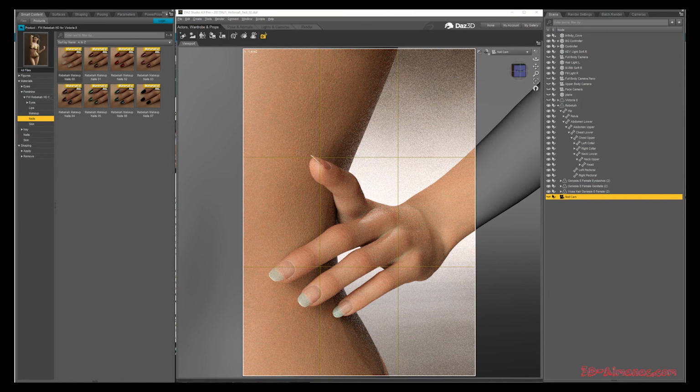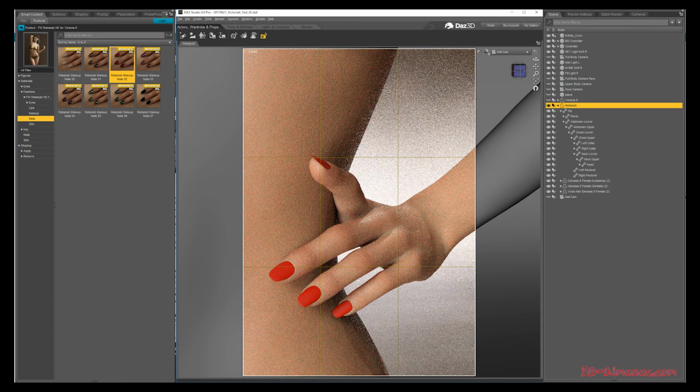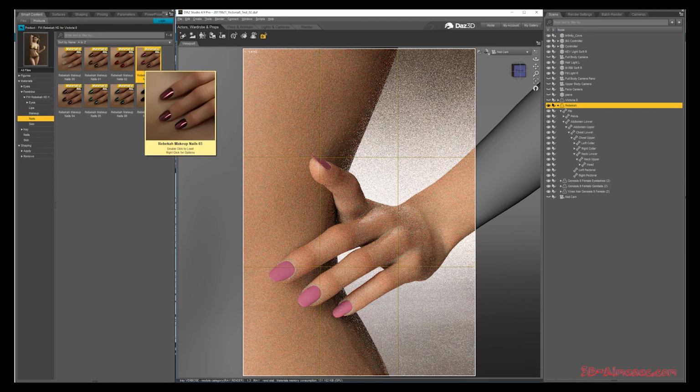So we have again here the no nail polish option, and then we have a couple of interesting colors. This brownish tone, this bright red one, a pink. So I think there's a big difference between the thumbnails and the actual render.